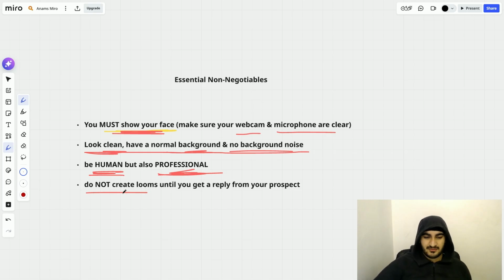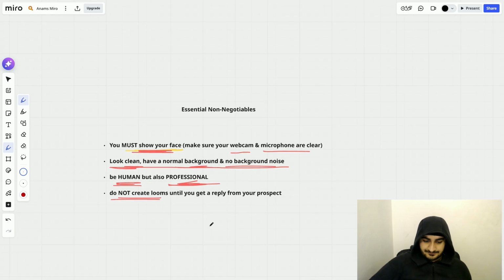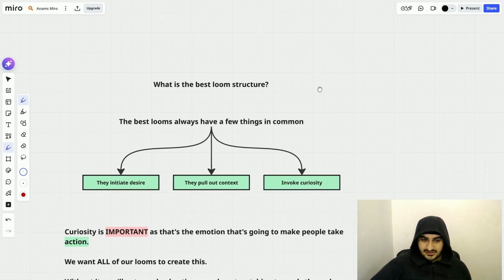And also I've seen people who create Looms and just pitch directly to the creator. It's unprompted, they don't like it, and you're most likely going to get blocked or ghosted. So until you get a definitive yes, or you get an answer which hints towards a yes, that's when you create the Loom video. Other than that, do not waste your time. Otherwise you're going to spend lots of time you can't get back by making videos that won't even be seen. So, what's the best structure?